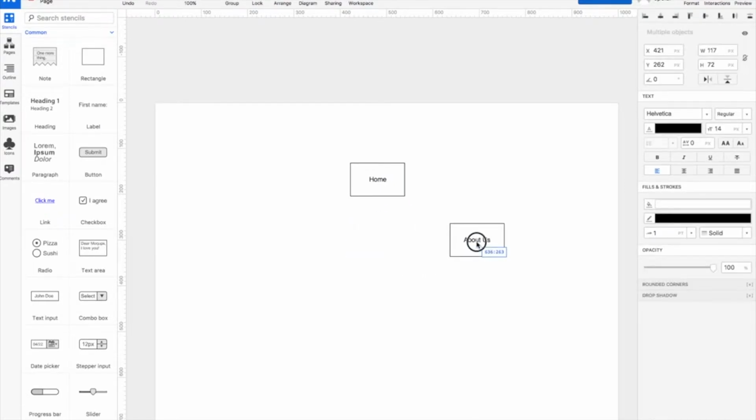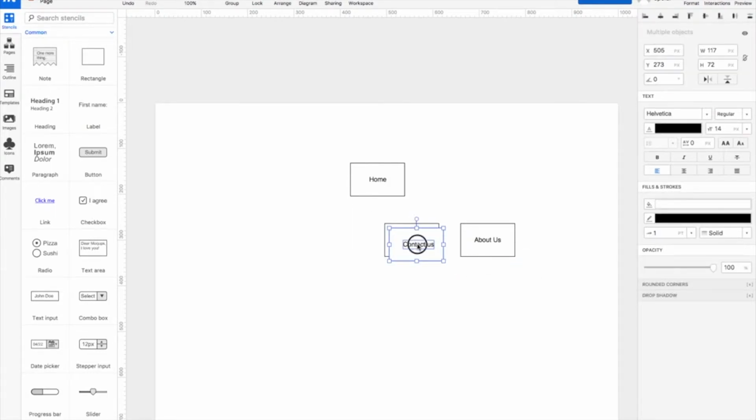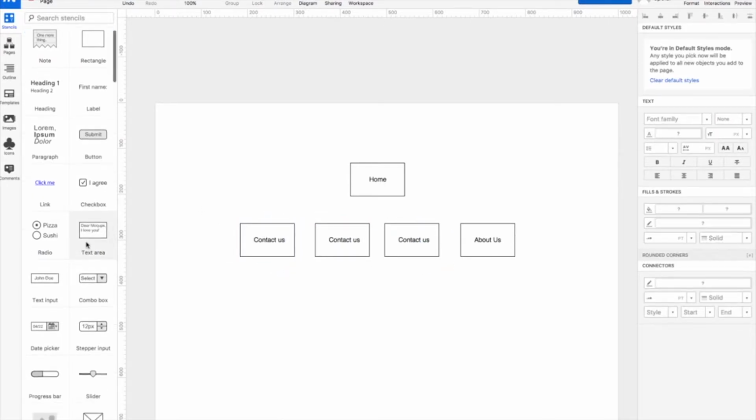And I'm going to drag this over here. Then I'm going to copy and paste, and I'm going to realign that so it matches, drag this over, and this will be my Contact Us page. And so on and so forth until you have all the pages. I'm just going to duplicate this a few times so that you can see. And once I have all these pages, now I need to connect them and show that flow.